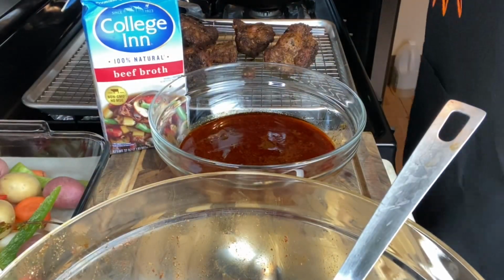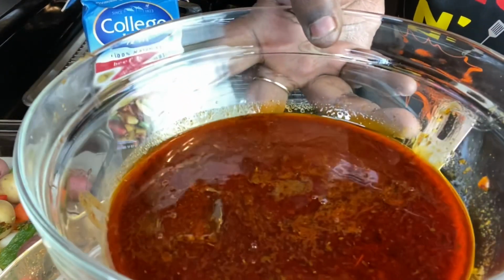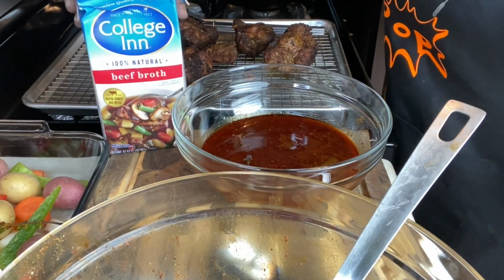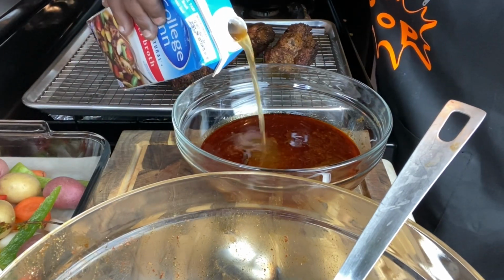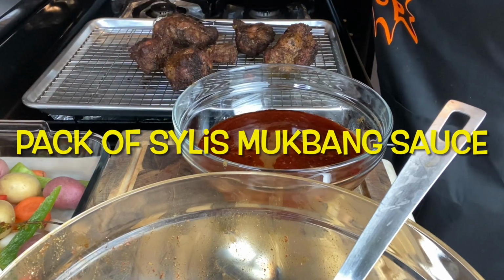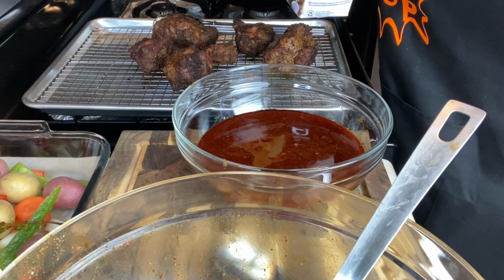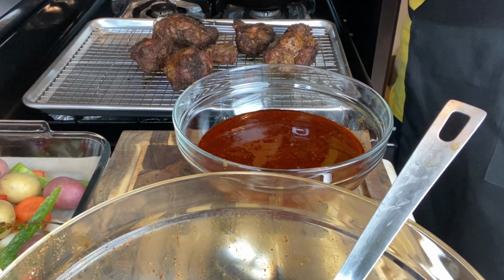Alright guys, we're back. And as I said, I already tasted Sylis' regular sauce. This is her spicy Sylis Mukbang sauce. Okay? So I already tasted it, and I just tasted the bun, just to taste how spicy it is, and it is kicking. So this is the whole pack. I'm only adding probably half a cup, if that. I'm gonna add a little bit more. And I'm gonna mix this together, and I'm not gonna use all of the sauce, okay?